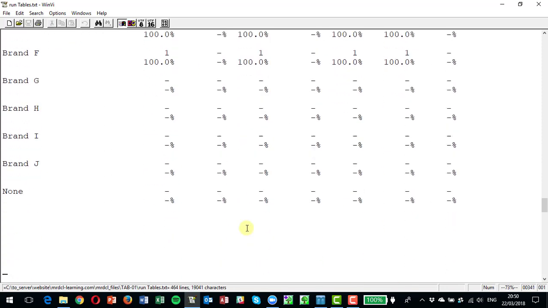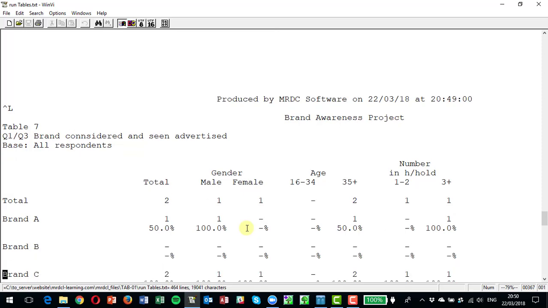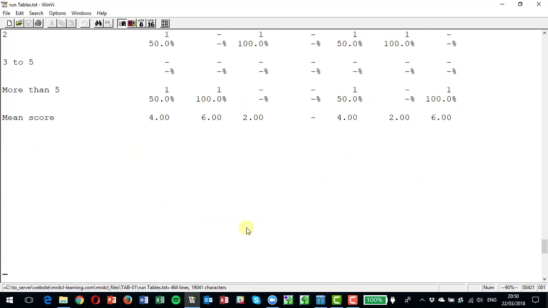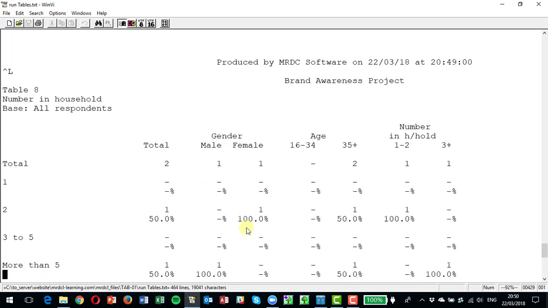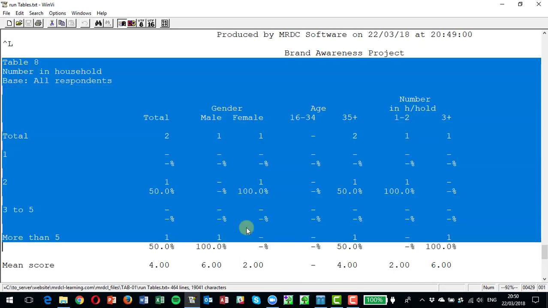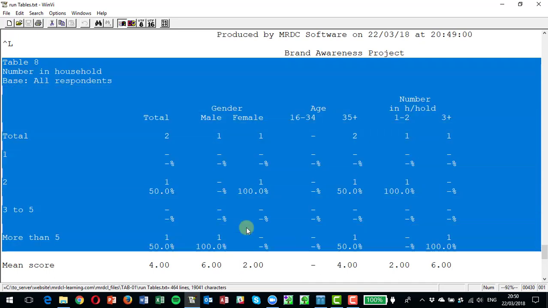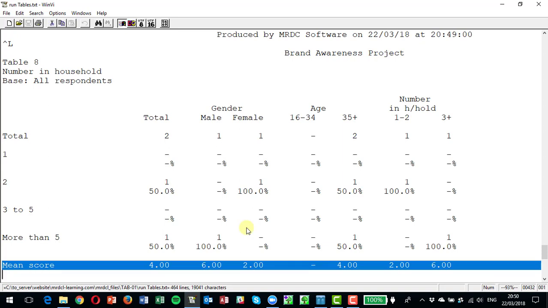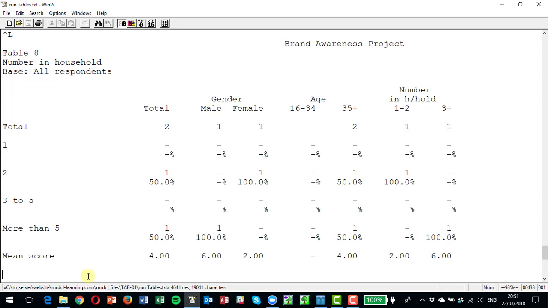And finally, we come to the last table, and here we've got brands considered, and I was wrong there, of course, the final table is the number in the household, and here we've actually got two table statements. That's the main body of the table, if you like. And this is what we plus T'd on the bottom of the table to get the actual mean score. So that's the table with the X on the end that's giving us the actual mean score. So we can see from this table that the male comes from a household of 6 people, the female with a household of 2, which gives an average of 4. You can see them dropping into the relevant rows there to match that data.